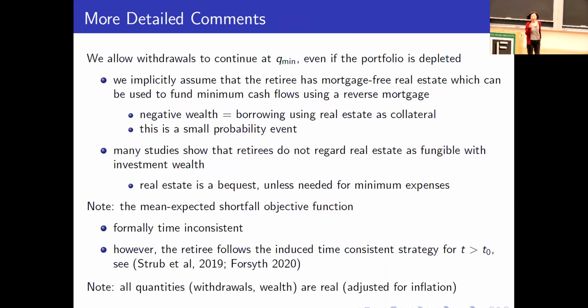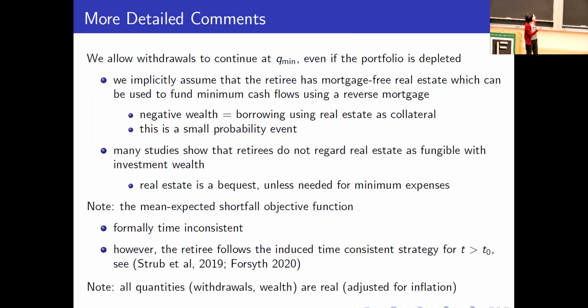Okay, so going back to your question: if you don't have money, your wealth is negative, how can you still withdraw? Here's the assumption, and it's a reasonable assumption. Our assumption is that you can continue to withdraw even if you run out of money. But why is that a rational thing? I see you already agree with me, right?